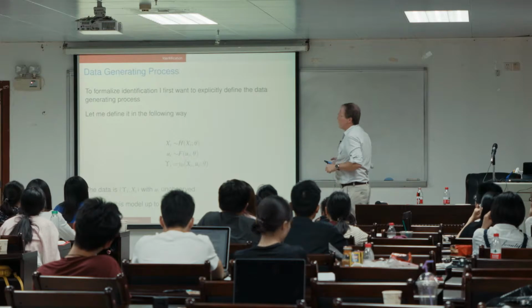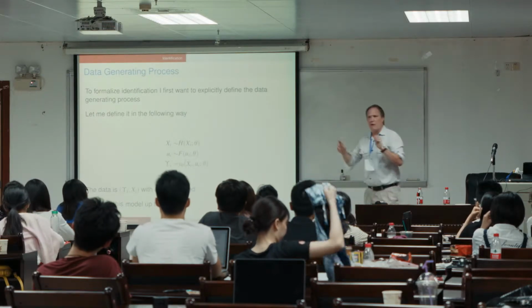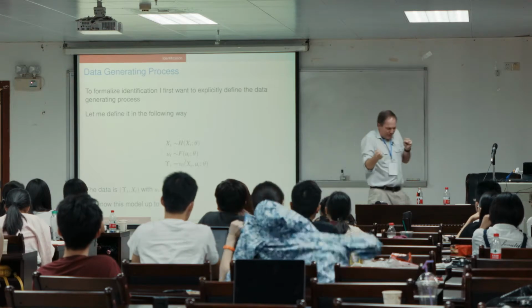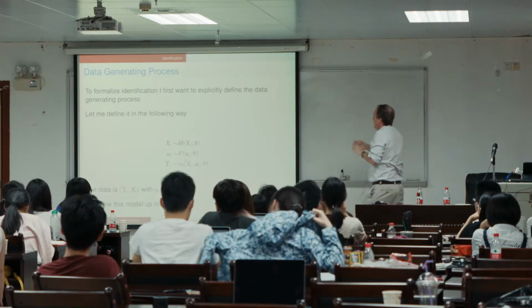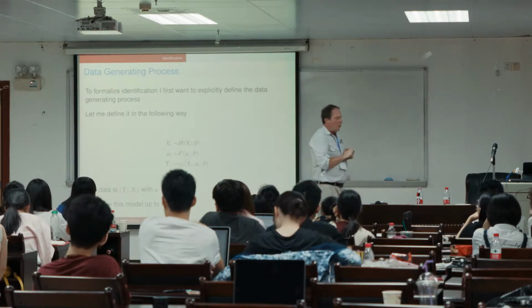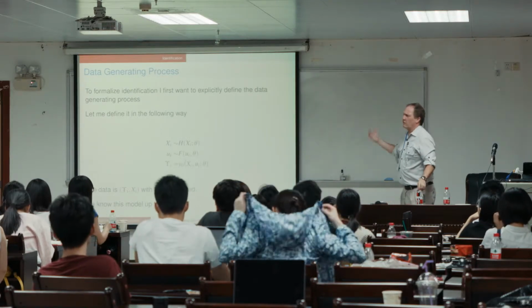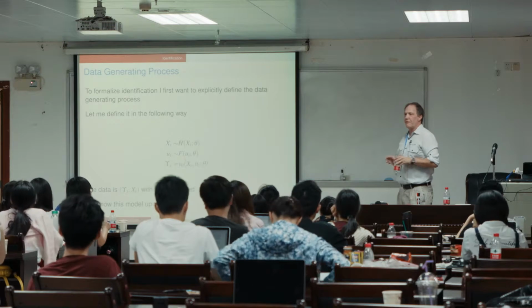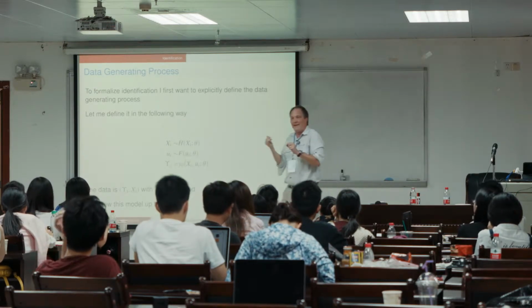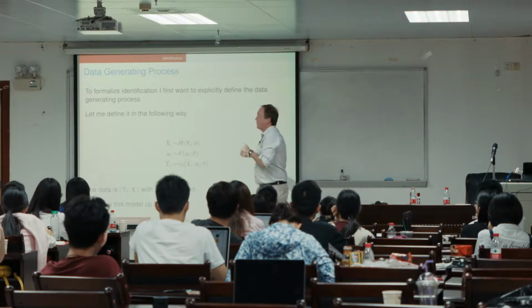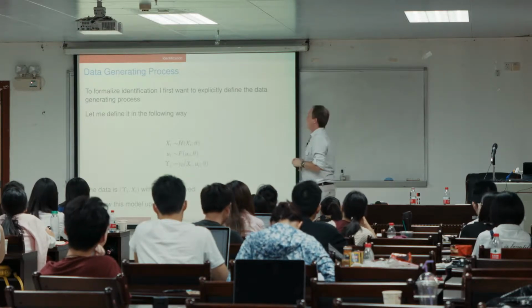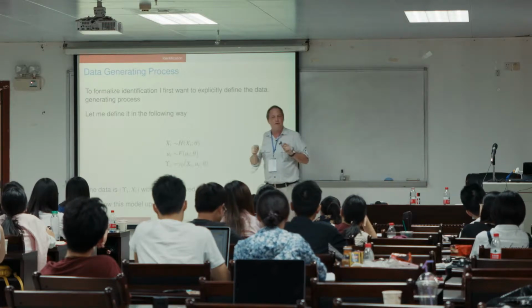Okay, so now we're going to see a little bit of econometrics. A lot of what I'm going to show is reviewing stuff that you've already seen and already kind of know. This is something that maybe you don't know. I want to think about identification, and identification is one of these words that means different things to different people. There's a bunch of words like that I'm going to talk about, like exogenous and endogenous, identification, reduced form, structural. It's not clear what these things mean. They mean different things to different people.